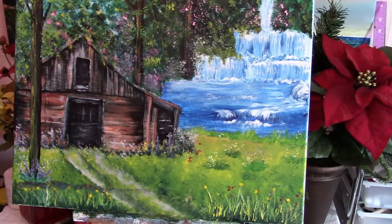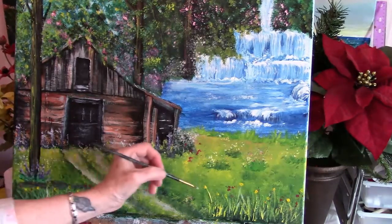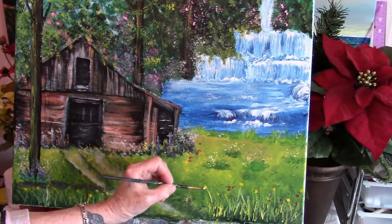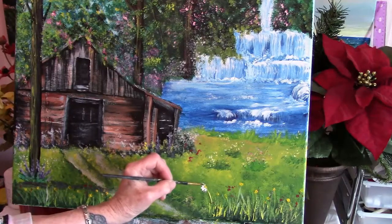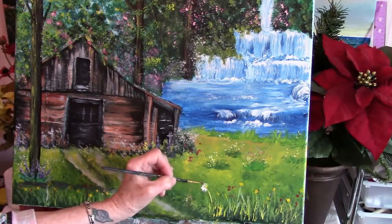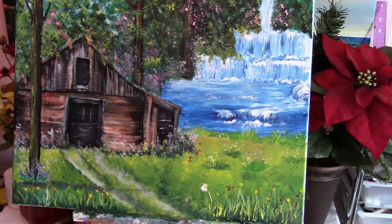Now let's put on the petals. Just pull out a few petals. White. Okay, just white petals.